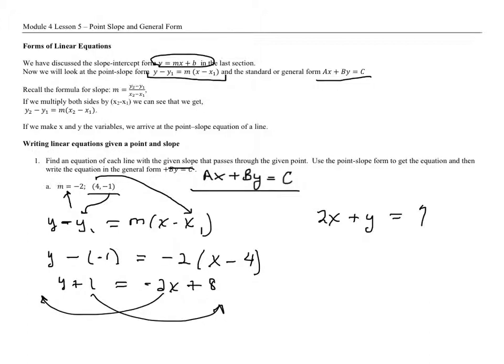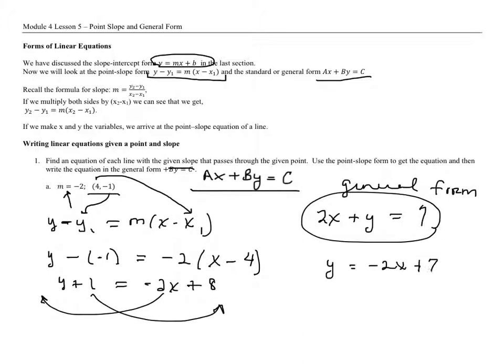Now, similarly, this is the general form. I prefer y is equal to -2x plus 7, and this is not the general form, it's slope-intercept. So you just have to watch and see which form MyMathLab wants so that you don't get it wrong, because both of these are equivalent, but if you don't put it in the way you need to put it in, then you're in big, hairy trouble. Okay, next slide.